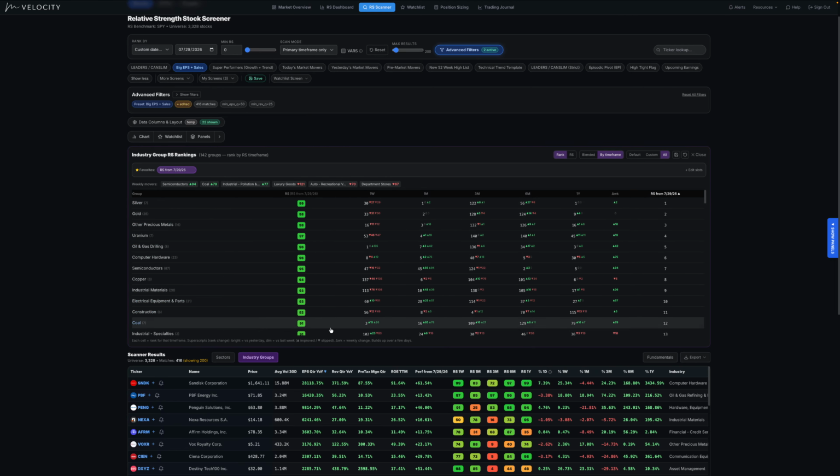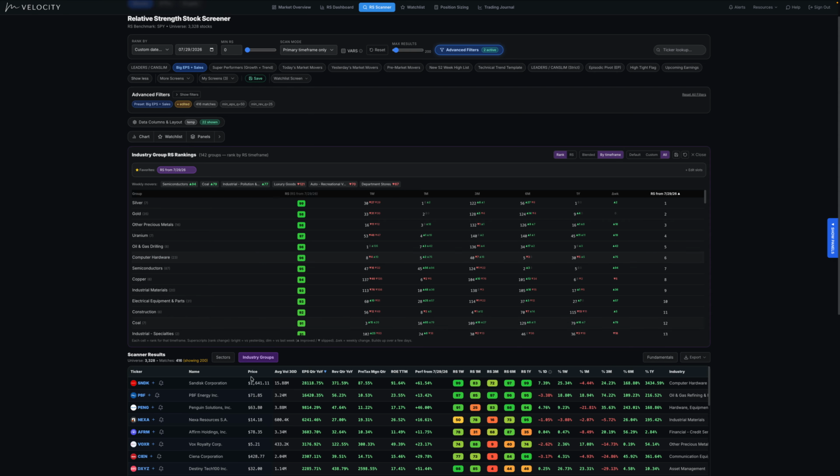So there you go. You can do it that way, just like sectors. And so, again, I usually look at this. The flow, I would have gone market overview, RS dashboard. Before I dig into the stock screening and everything I just showed you, I'm looking at sector and industry group tabs, and then I'm diving into my stock screens.